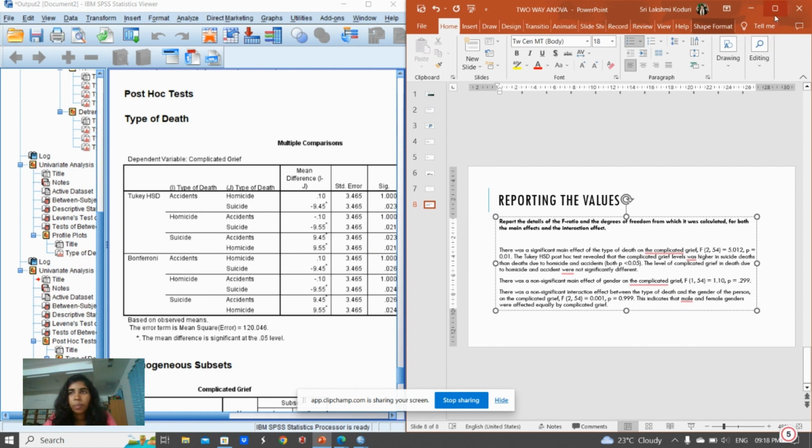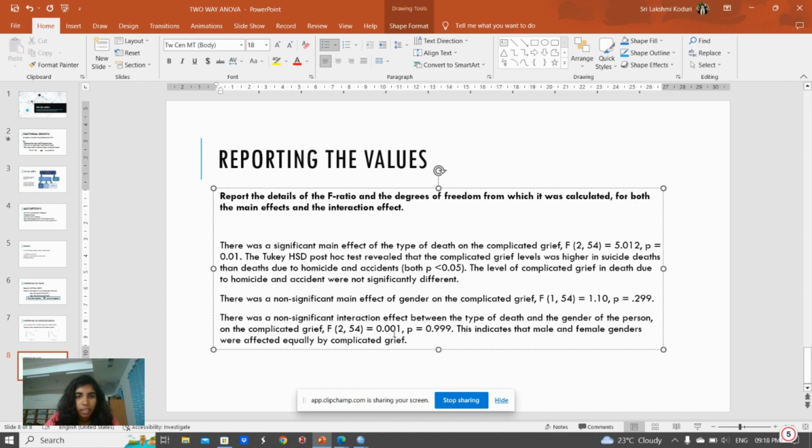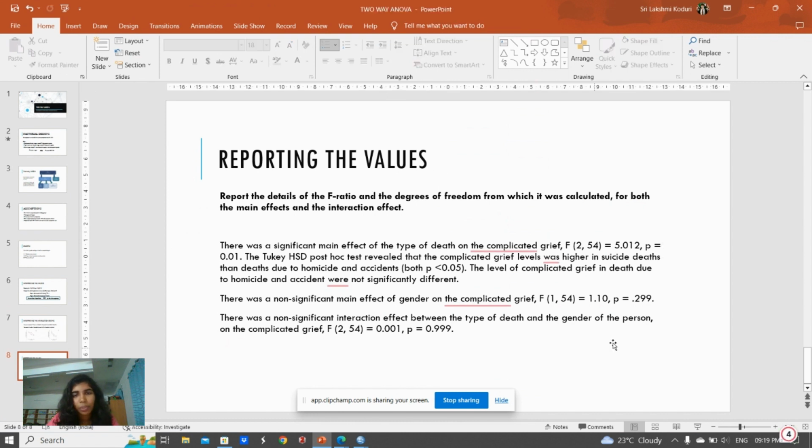You again have to report the F values, P value with the degrees of freedom. Okay, this line is not needed. You just have to report this much.